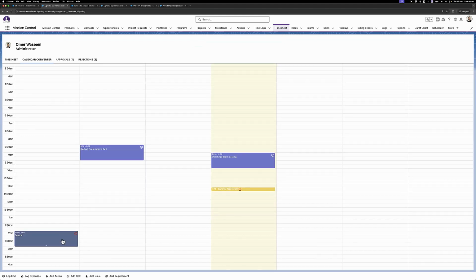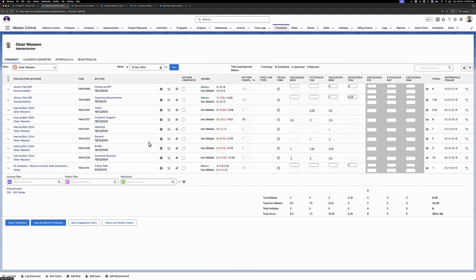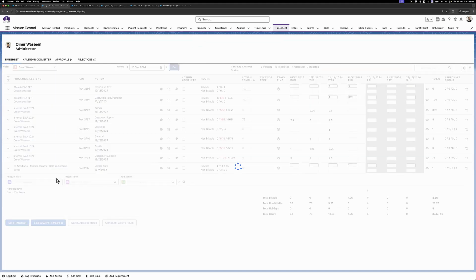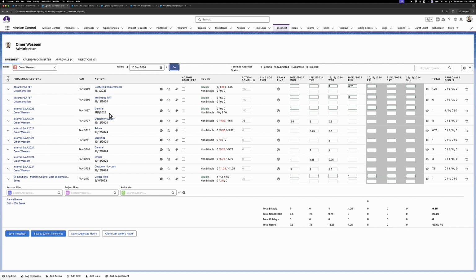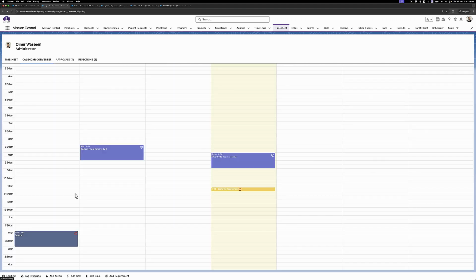Once you've logged time, the color of the event itself will change. You'll see a red icon there to indicate that time has been logged, and the color of the event itself will change to the project's color. On the project, I might have blue in there, so that's why it's showing up as blue. Whereas this time log that I submitted here, the project itself has a color of yellow, so that's why it's showing up as yellow. If I refresh my view, I should see an action come up in here. Internal BAU 2023, general, I've got 1 hour there on Monday. So that's how you can log time from there as well.